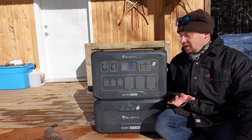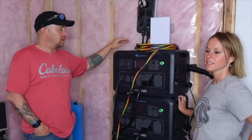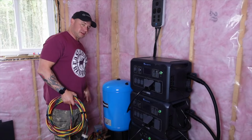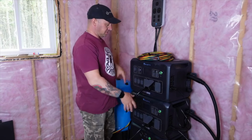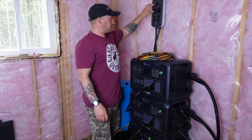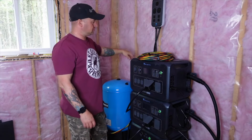This is an AC500 B300S battery. Easily, this is the coolest unit we got from Bluetti so far. All right, so it's all hooked up. We got our cold water tank here, the line coming in through the ground down there. This is our 240 plug. We have these split phase together right here. So we have 240 at the top because this is a 240 pump. It's submersed way down the middle of nowhere, 390 foot well.